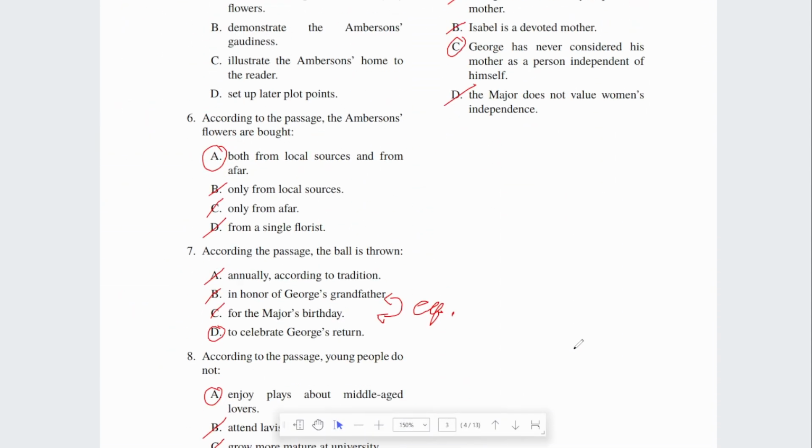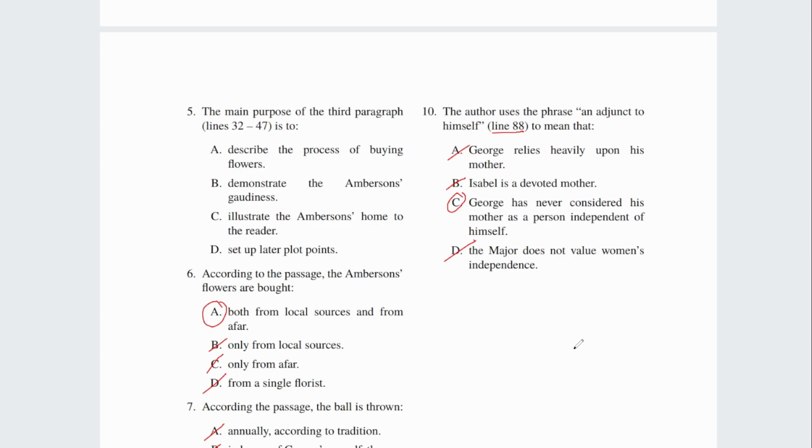Okay, so let's go through answer choice, question 5. And this is a referential question. It does say lines 32 through 47. But the reason why I leave a main purpose of a paragraph question until almost the end is that you need to understand the passage as a whole. And you need to understand how that paragraph fits into the passage. So as we're building the context with our earlier questions, as we're gathering more details and making a bigger structure in our mind, we'll have a better idea of how this paragraph fits into that whole thing. And that's really why I think this needs to be toward the end of how you tackle these passages.